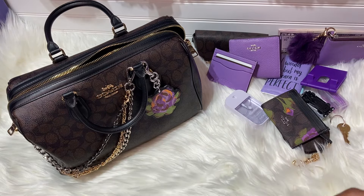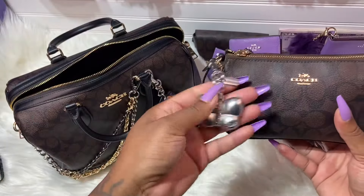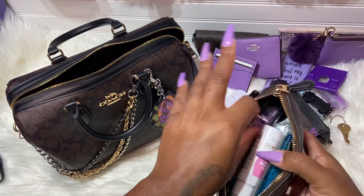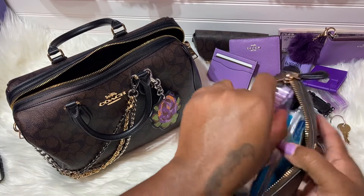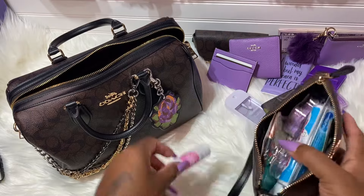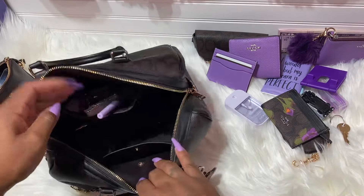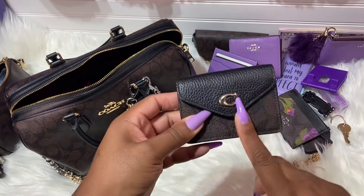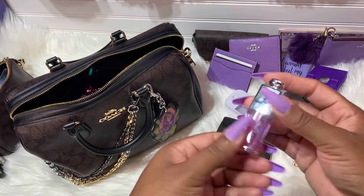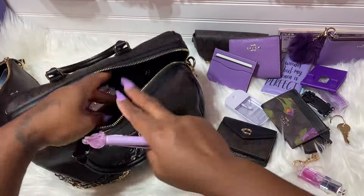The Rowan has been working out for me — if they had another color I liked, I'd purchase another one. The next item is my Nolita, and I have that beautiful butterfly charm on it. This is my bathroom pouch — I have soap sheets, flowers that match, feminine spray, and Q-tips. Same old, same old. I also still carry my Tammy card case. I love the slit in the back — sometimes I put cash there. I have my Dior Lilac lip oil in there as well.